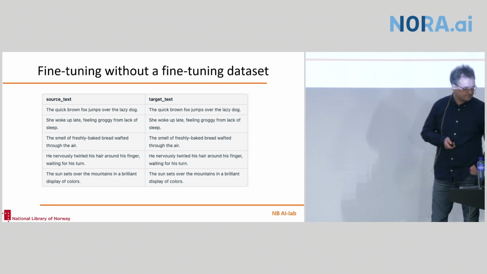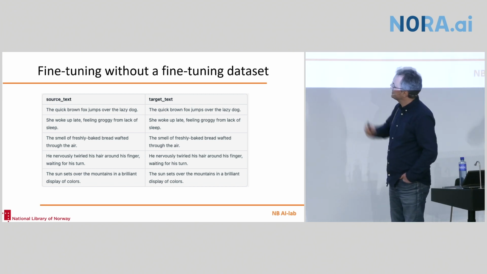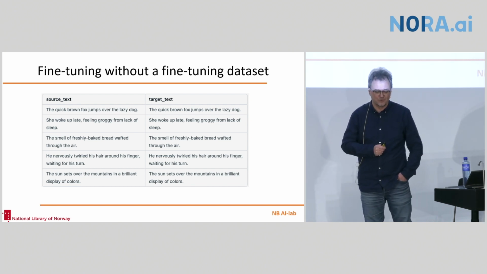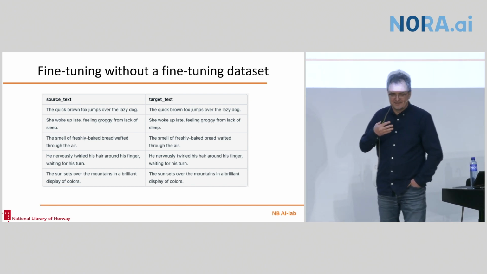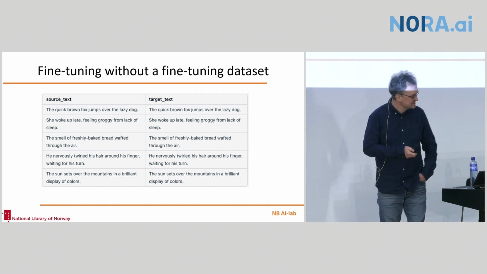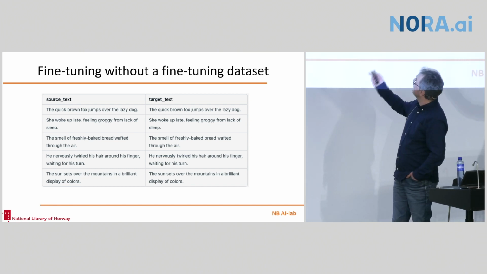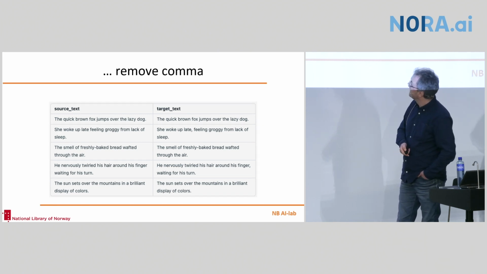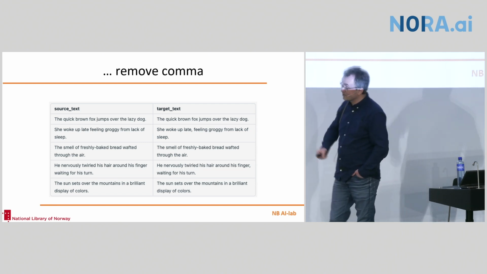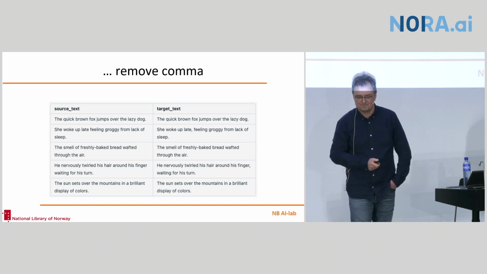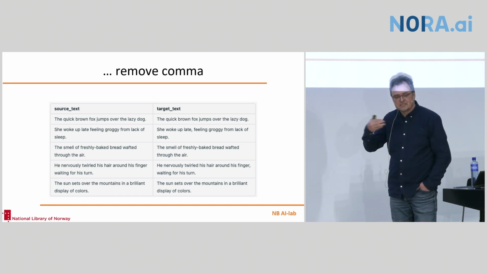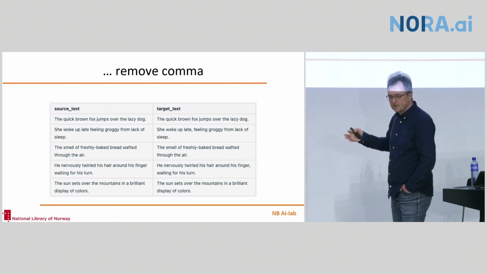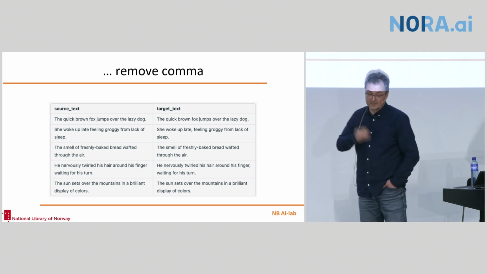And this is sort of an interesting point. You can also generate your own data here. This is an example. If you're able to read it, it's exactly the same in both columns, right? But here, I just removed the commas in the left column. And then I can train this model on putting commas back into the text. That's quite a lot more difficult job than removing the commas, right?